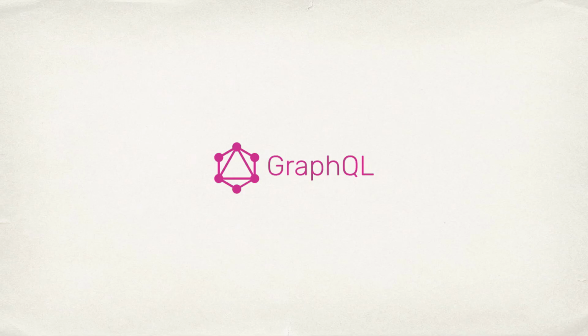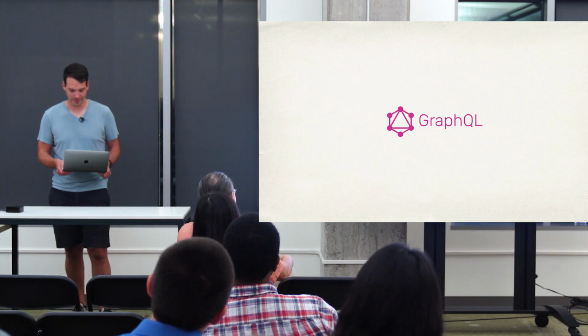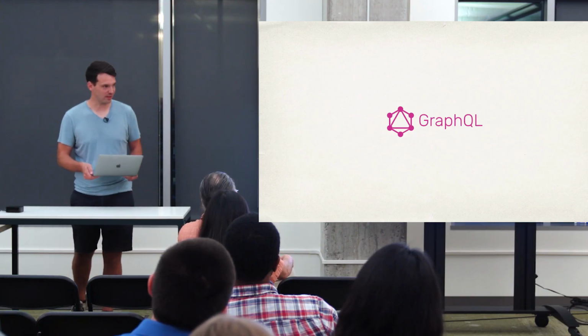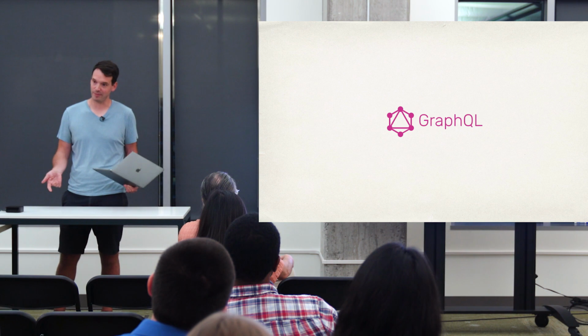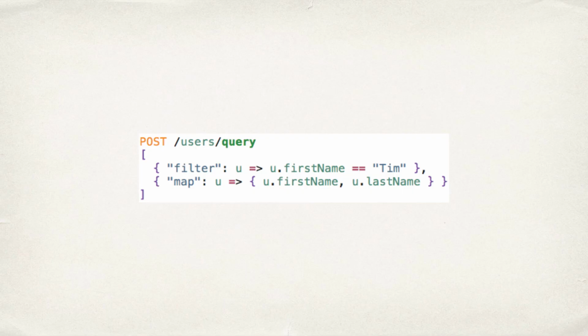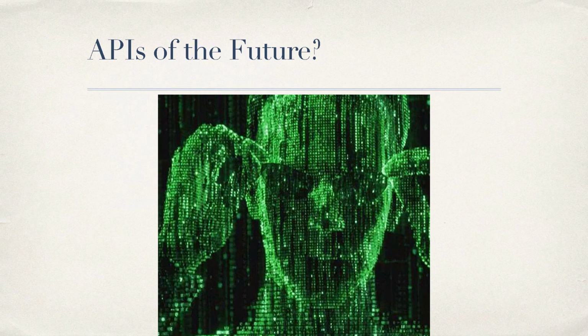So of course GraphQL came in, and that's more on the map step of that, while the filter step is still punted towards the back end. But I think there's a lot of room for asking, what if we added first-class functions to GraphQL? I think that's a pretty compelling use case. What if we could send a request? Well, I guess you'd want to send a GET request in this case, and not really REST. But what if you could do this? It'd be kind of interesting. So what could we create? What could the APIs of the future look like?